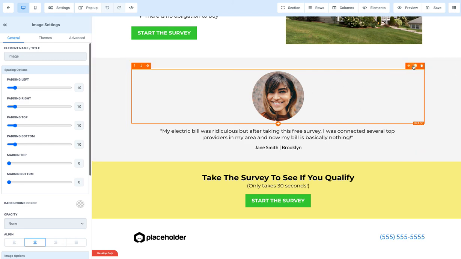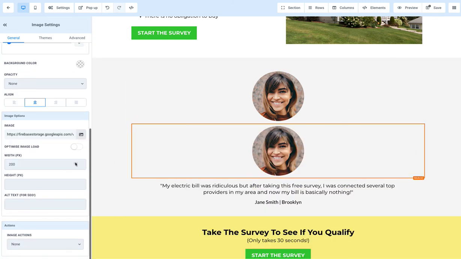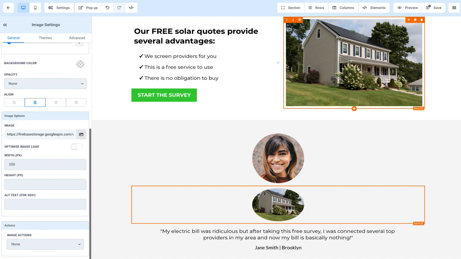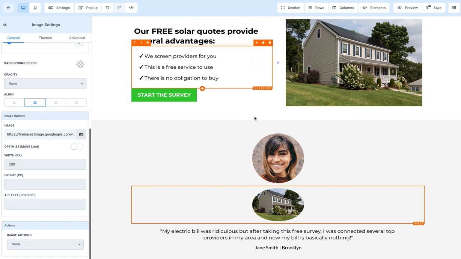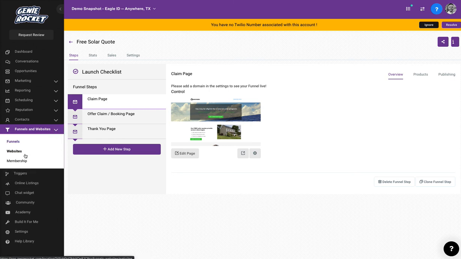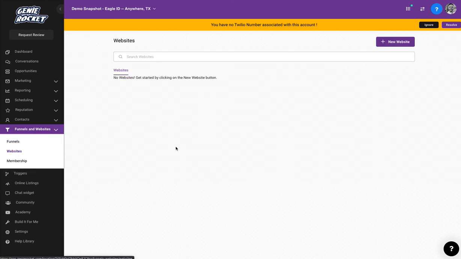And you can easily make changes, do updates, put in your own images, move things around, save it, and publish it. Then you can promote that from your email list, from paid ads, anywhere you're trying to collect new client information. Really easy to build funnels there. There's also a website builder too. So if you need a really simple but effective website, you can create a website in this tool.